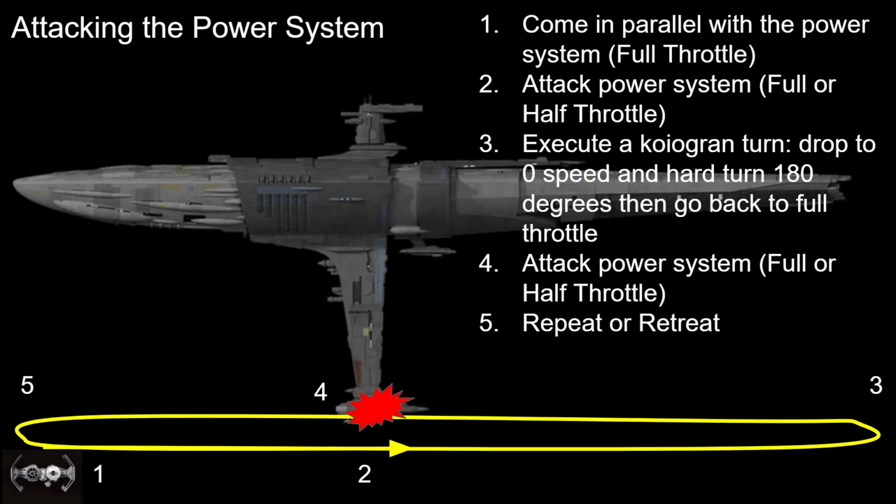K-turn at point 3, come back in, and at point 5 either repeat with a K-turn or a bigger, wider turn, or get back to your ship to defend it.